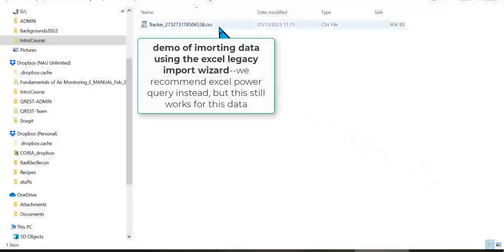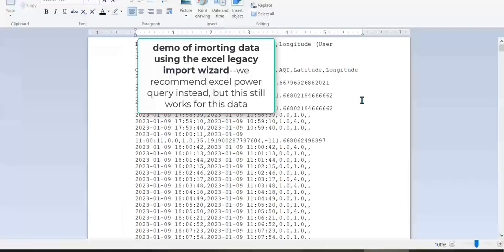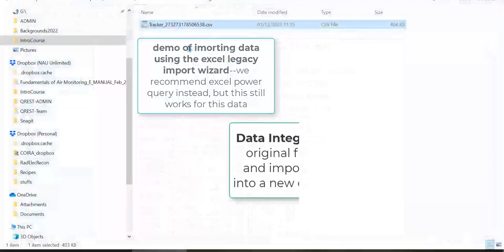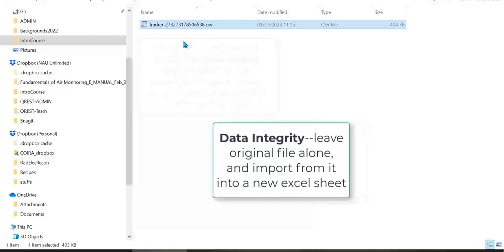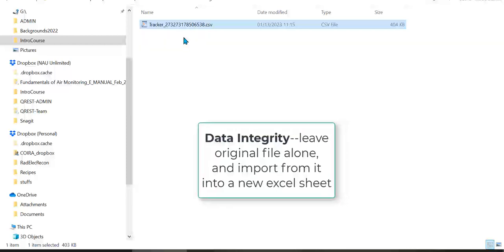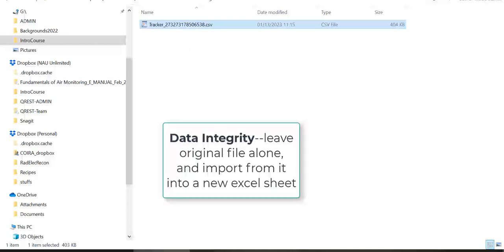Ideally, you're going to want to access your data just as it is, however you get it off of your analyzer or off the website, which is probably going to look something like this, a CSV or comma separated value file. Now, you can't do too much with this, which is good because you don't want to mess with your original data. You just want to query into it. Put your original data into a folder and don't mess with it. Always keep a copy of your original data.